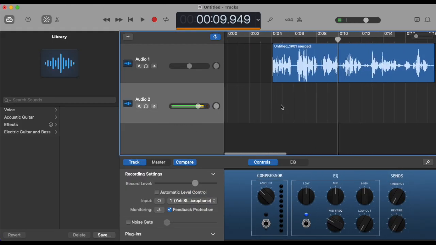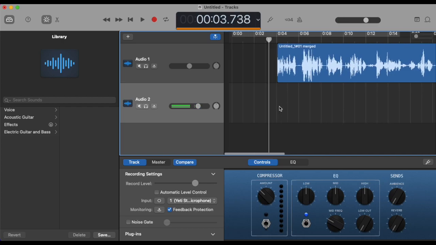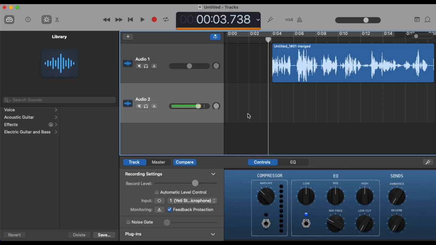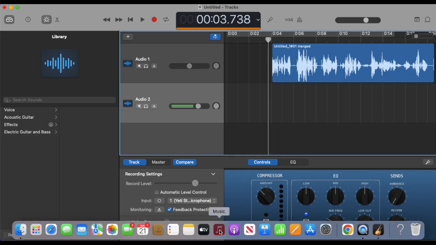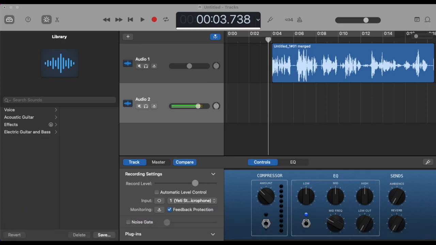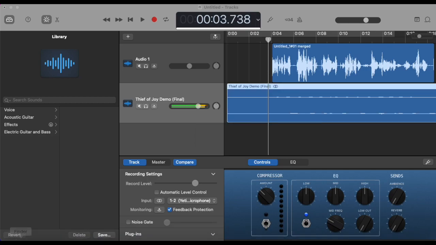So let's say that I've got some additional sound that I want to get into the podcast. I'm going to do that on a different track so that I can control the relationship between the sounds as much as possible. So let's say that I want to put some bumper music at the beginning of my podcast. And so one thing that I'm going to do here is just use a demo that I made in GarageBand as some bumper music. You'll probably recognize it based on some of the YouTube videos for the channel.